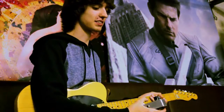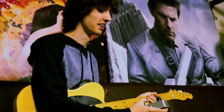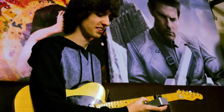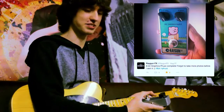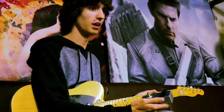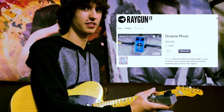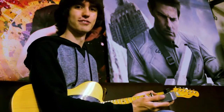RaygunFX is probably the best guitar-related company I've ever done business with, because it's run by one guy, Steve, he's in Sussex or somewhere like that. I was talking to him on Facebook and every step of the way he was asking me what design I wanted on it, sending me pictures of it in progress, and keeping me updated on when it was going to arrive. Top service for a really good price — it was 50 quid I think, and even for that you'd be hard-pressed to get a decent quality factory-made fuzz pedal, let alone a handmade in the UK one. So I'd recommend them, they're really good.